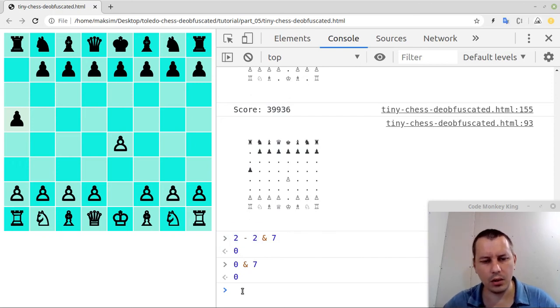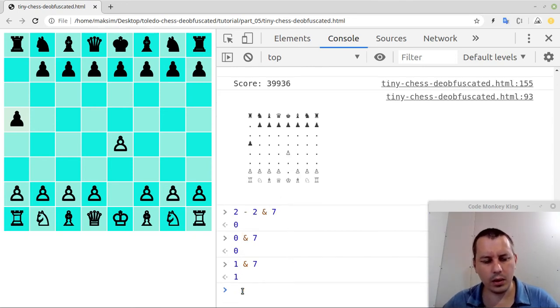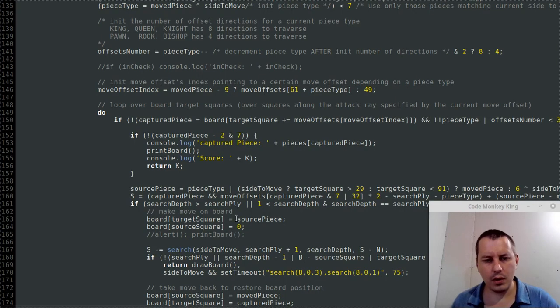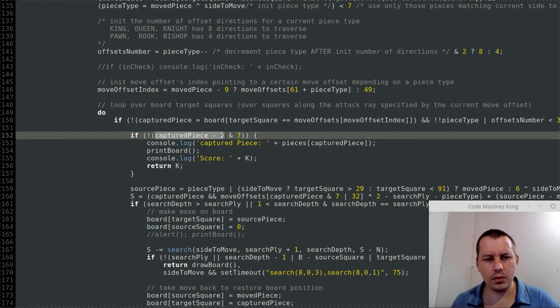Okay, let's say 1 bitwise and with 7 equals 1, and let's say 2 - 1 bitwise and with 7. Yeah, so I think the subtraction goes first, and then it gets this bitwise and operation. So this expression equals 0 only in case the captured piece is the black king.